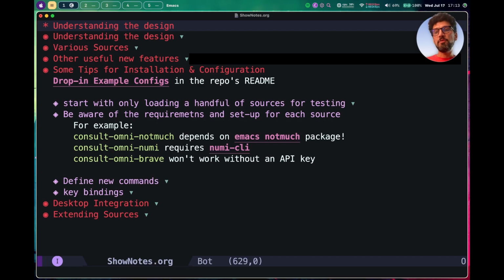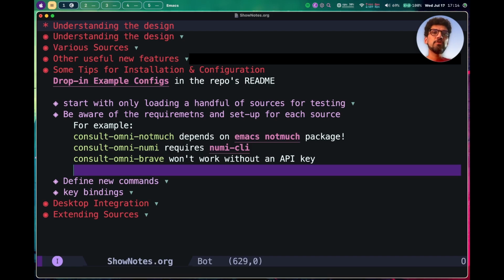I am hoping to add more manuals over time, but for each source you have to look at the source file and understand what the customization options are, or call the customize command in Emacs and look at the variables that you have and what you can set, etc. And in this video, I've already shown a bunch of variables and features that you can set for different sources.